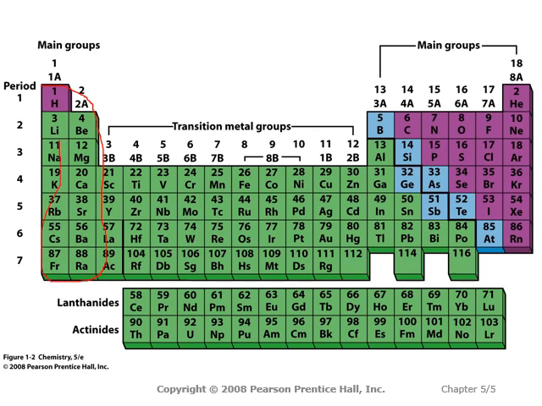So these first 2 columns here are one part of this chart, and that's why they're different from the things next to them over here on the right. These first 2 columns are actually representing what's happening when you fill a certain subshell. And then that happens over and over again. So it happens in the first period, in the second period, in the third. And so we're going to find that we're going to have 7 periods in the atoms that we are familiar with on Earth. And that doesn't mean that there aren't more.